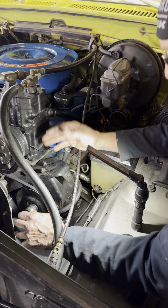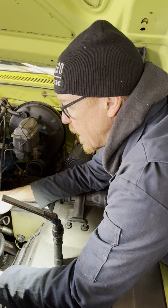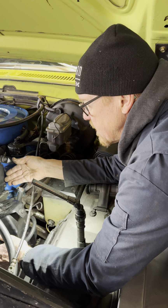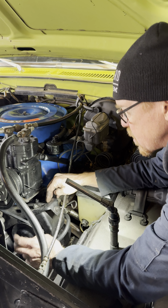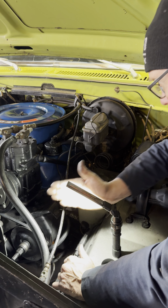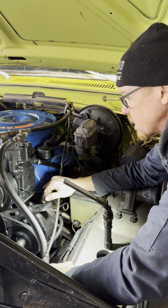And like I said, the reason for it being a press fit is so that we get proper belt alignment, because not every car is made the same. We got different engine options and different brackets and adjustment options. So, you're looking that your belt is mounted on the proper plane, okay?